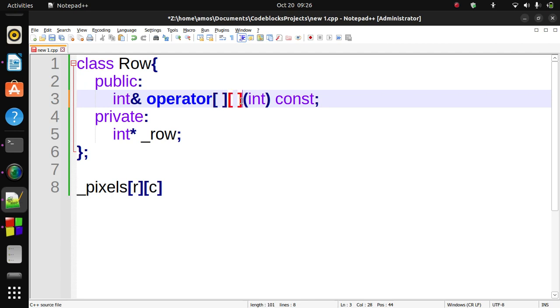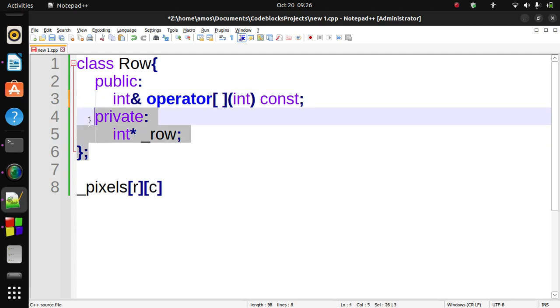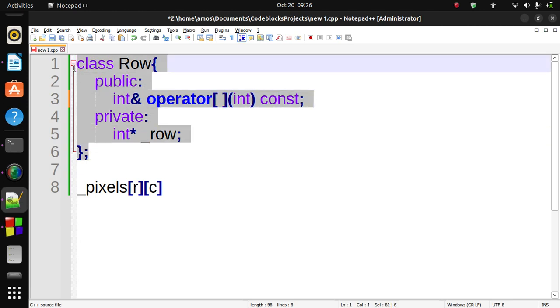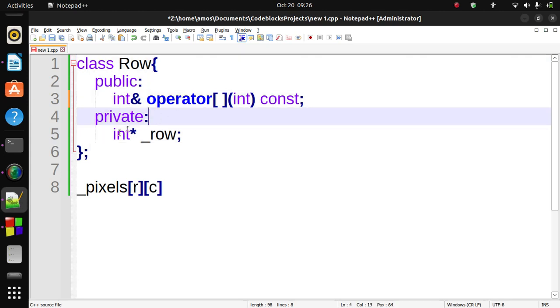You can only index into a one-dimensional array. If you want to index into a two-dimensional one, you have to create a class separately that implements this operator to index into a one-dimensional array. Then you make a pointer to that class so that you can index into a two-dimensional array. So just keep that in mind.